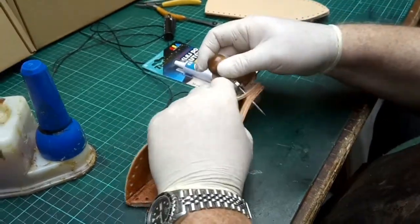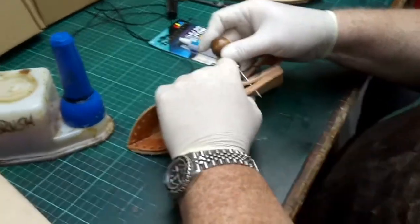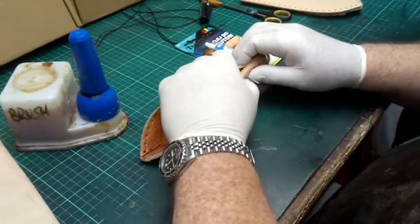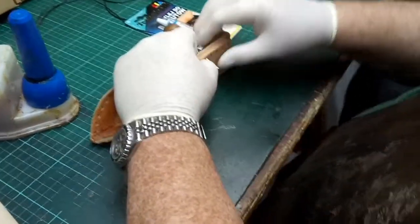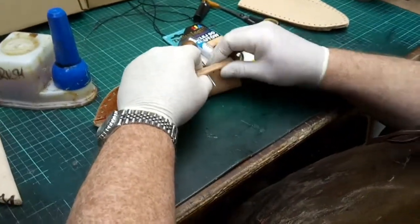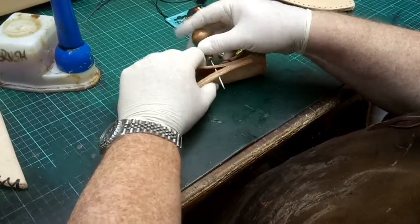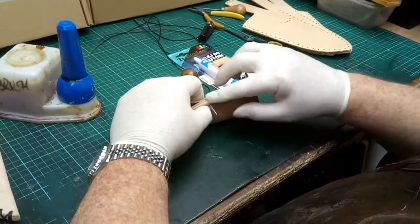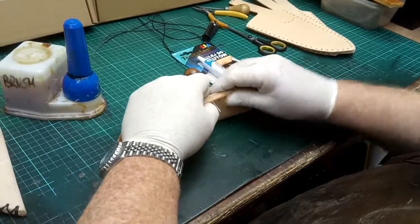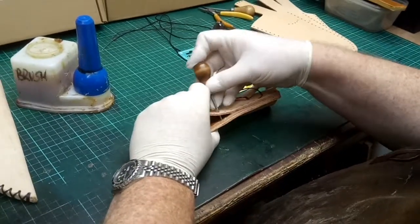The better we have the three pieces of leather aligning at the top, the simpler the next process will be when we come to sand the surfaces. If you want to go a little bit faster, do every second hole and make sure the top are nice and aligned, squeeze them together, and go down. I'm doing every third hole but being very careful to align the top and just keep going down the whole length of the sheath.